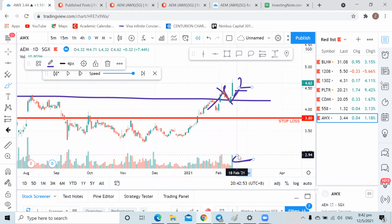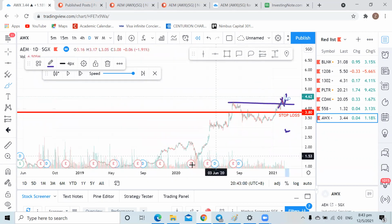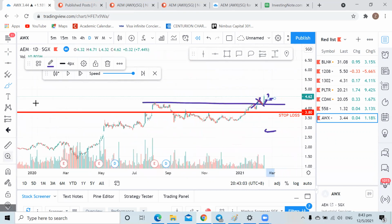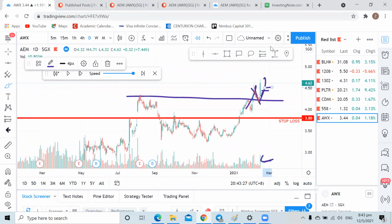Given that there is some volume momentum behind it, the breaking of resistance, and closing at almost the day high, and not only that, the trend itself is going up, everything seems to be a green light. And you will realize that I do not have any indicator here. My trade setup doesn't use any form of indicator at all, except for one secret indicator, but that secret indicator doesn't determine where my entry price is. My cost people will know about that secret indicator. So it does seem like everything is pointing in the upward direction.